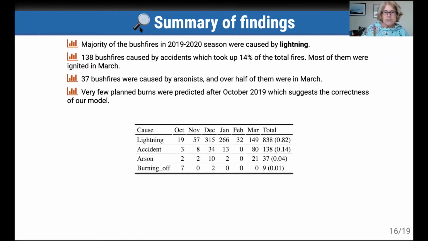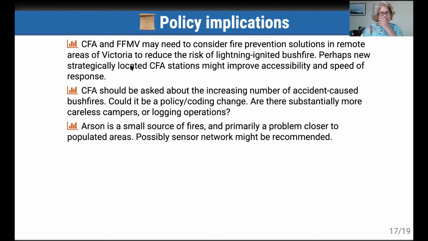So just wrapping up, we have some policy implications, I think, to recommend that really, if we're concerned about the fires into the future, we may need to strategically place more CFA stations closer to some of the less accessible regions to be getting on top of the lightning ignited bushfires.